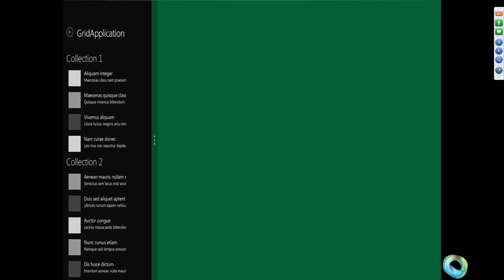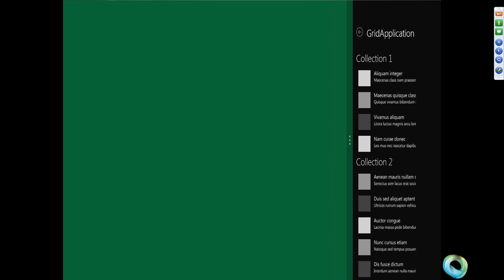So in the demo, it's moving to the left or moving to the right, and in both cases it still looks good. The user can still work with it. It shows the same content. It is possible to pass context because it's simply the same application running that knows that it's now in one of the different states. So this is full screen, filling the entire screen, whatever the resolution is. This is snap view and this is filled state. Keep those terms in mind because we're going to use them in code in just a second.